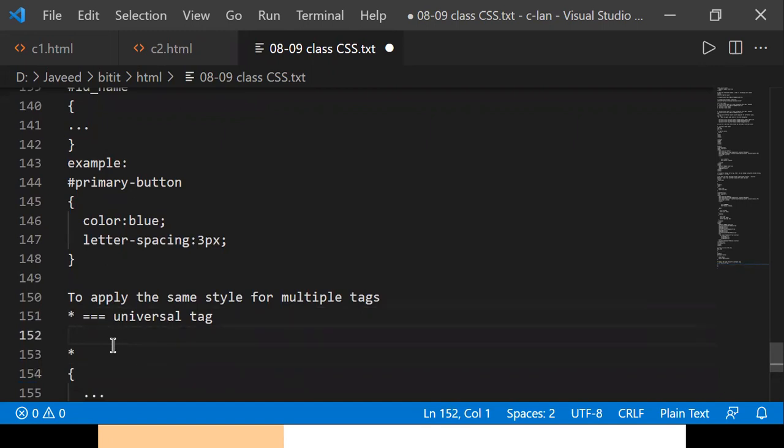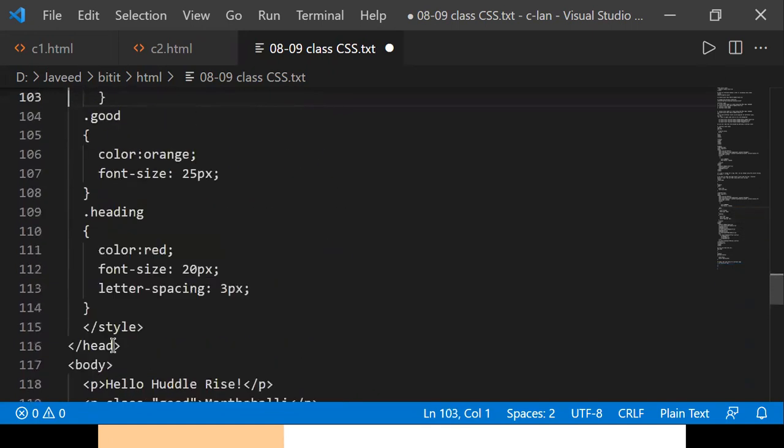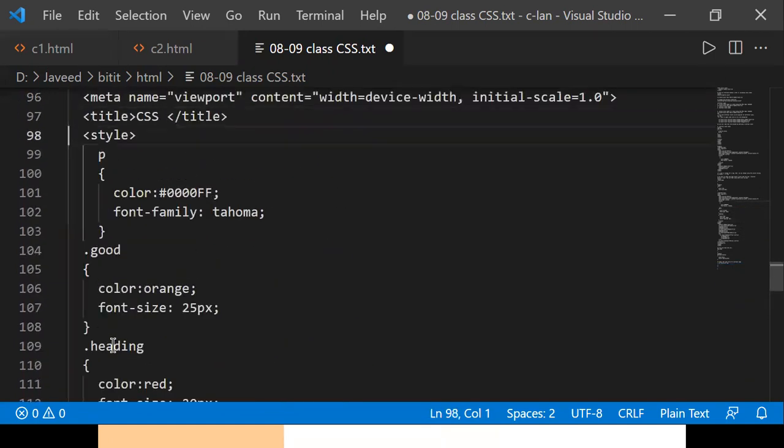If you want a specific tag to be styled, then we use the tag name as we did here. If I don't want to use it for a specific tag but want different styling only at specific locations, then you define a class name, using the dot symbol.